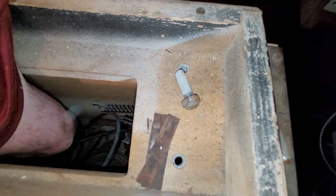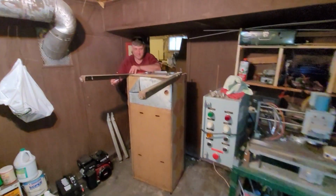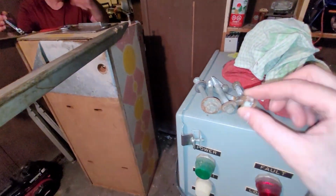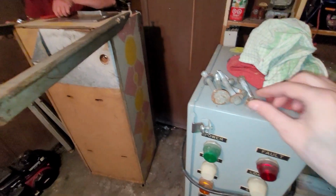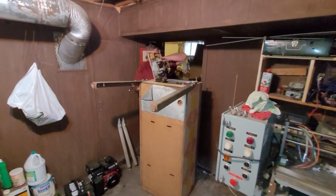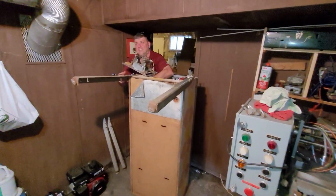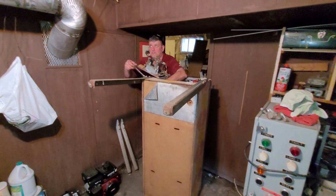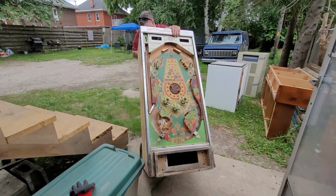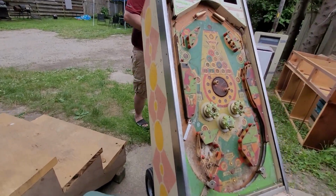Brute force, Sean's sheer strength. That was the worst. Rusty nuts on the inside. We had to break another bolt in order to get these legs off. We would have been halfway down the highway by now if it weren't for those nuts. But they're officially off, and this POS is ready to come out. All right, it is out. Star Pool. All right, let's go for a walk.